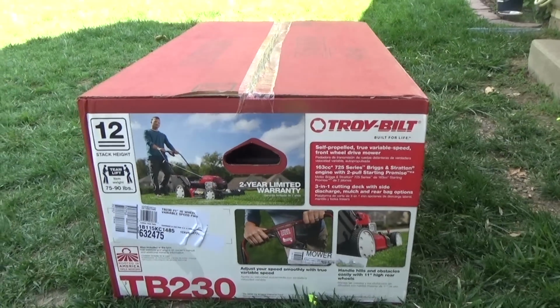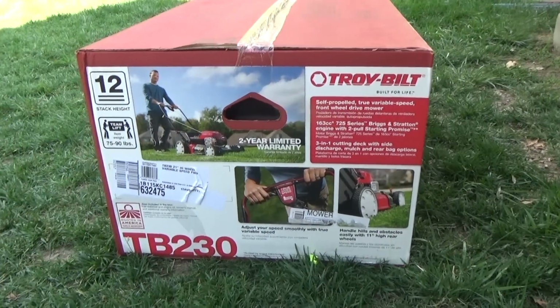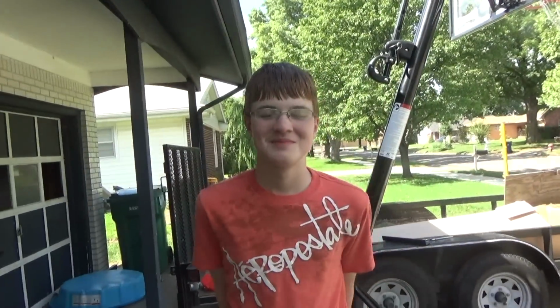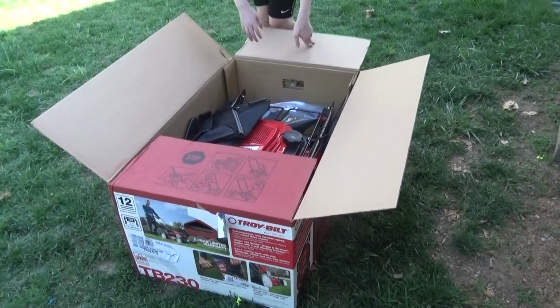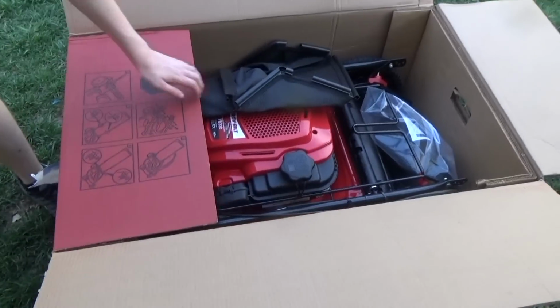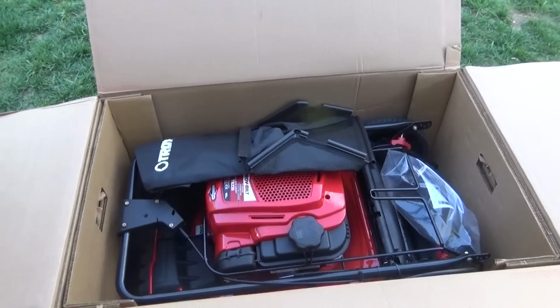We ended up getting a Troy-Bilt 21 inch self-propelled front wheel drive, and I think it's going to work pretty well for him. You excited? You bet I am. Your first lawnmower. You said. Well, let's open her up and see how she does. Yeah, you got it. Ooh, nice and shiny. You said it.